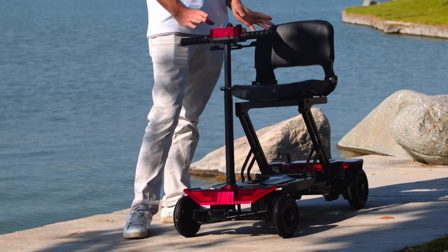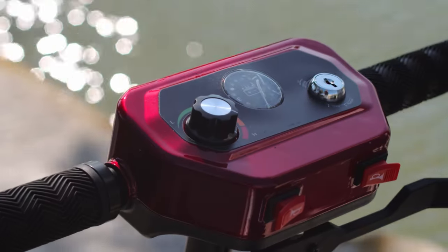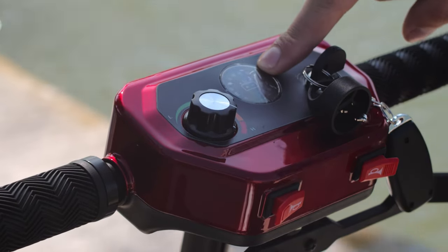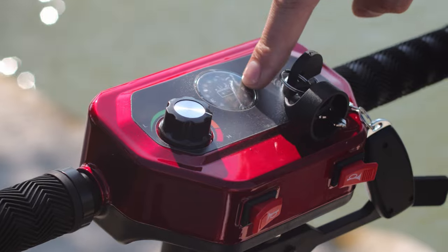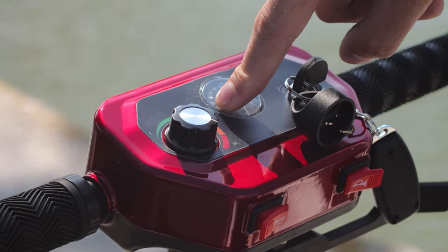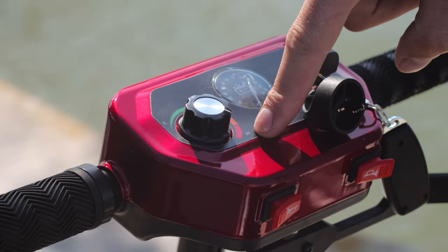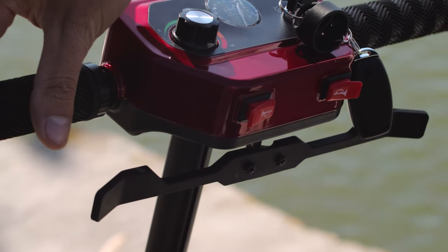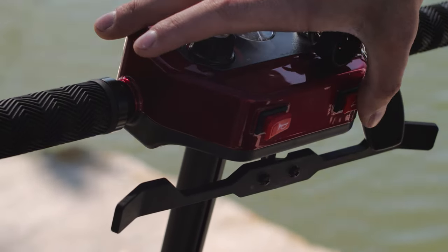If it is on the D position you can just start to move it. Put the key on and then turn it on. You will see the lights over here which show the charge — red, orange, and green lights. When fully charged, around four lights should be green, two lights orange, and one light red, indicating the battery level. This is the speed indicator: H means high speed, L means low speed. When you push to this side it goes backward, and when you push to the D position it goes forward. These are the horns.